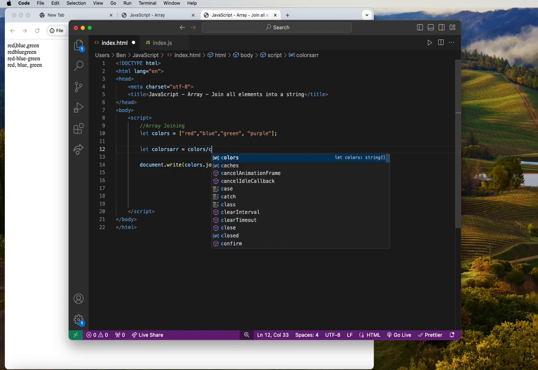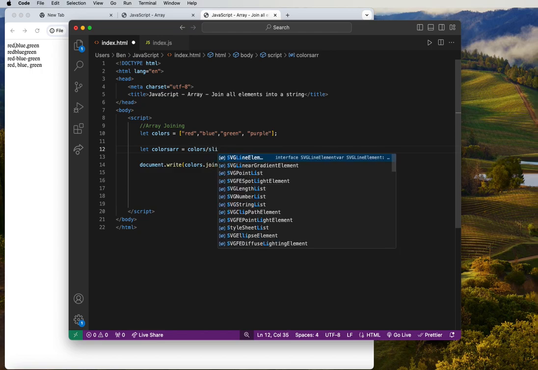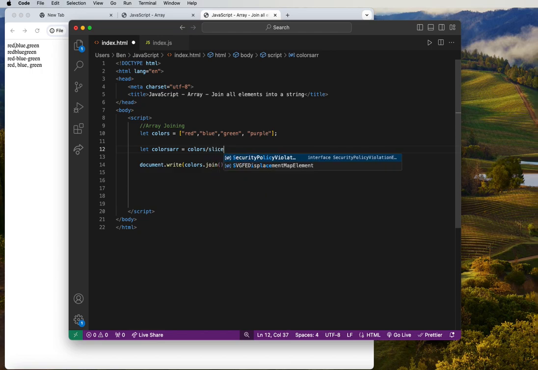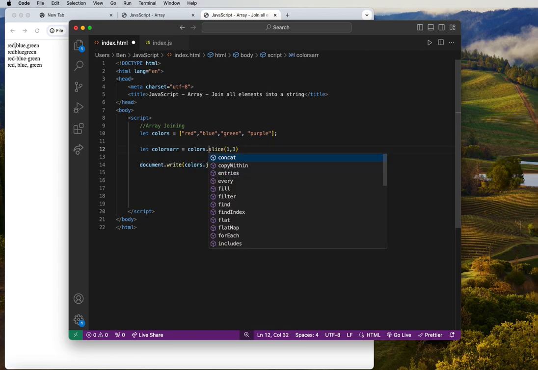For the slice, we can have 1 and then 3. So let's see what will display. Document dot write, and let's call this variable, which is colors array.